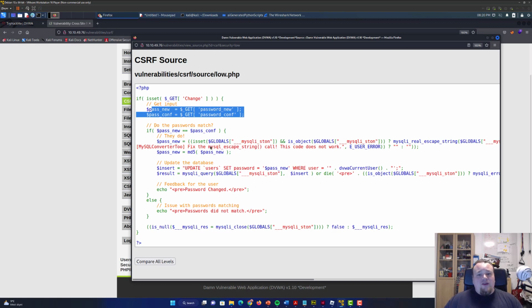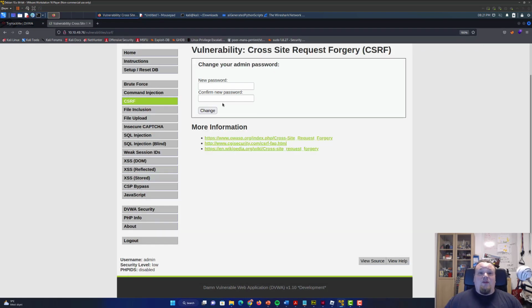There is an update users set password equals password_new where user equals the current user, which is a function written by the creator of this vulnerable framework, and you see no particular check. They just check if the password we put in matches the confirmation. So for example, if I write test123 here and I write hello, then it would not match, and that is the only check there is to verify the password.